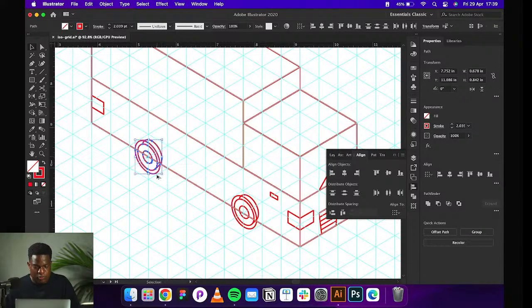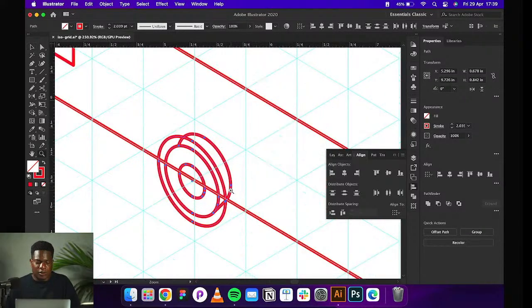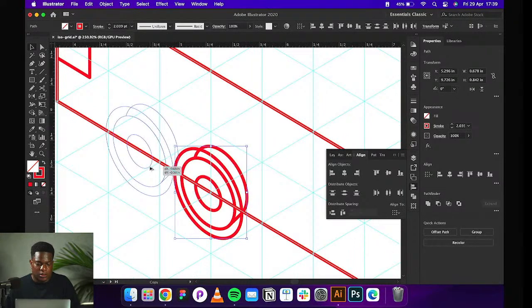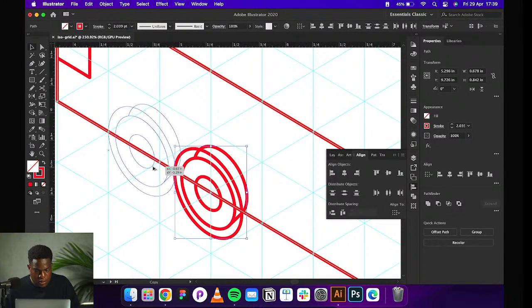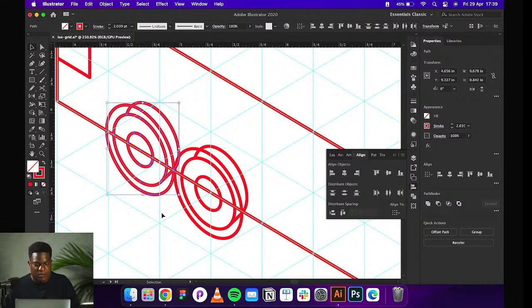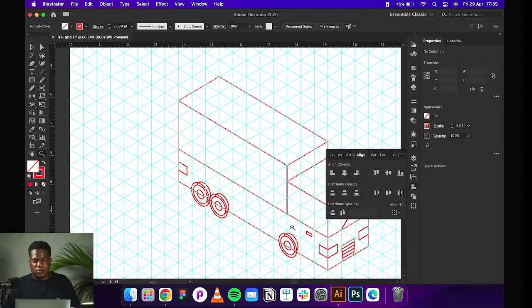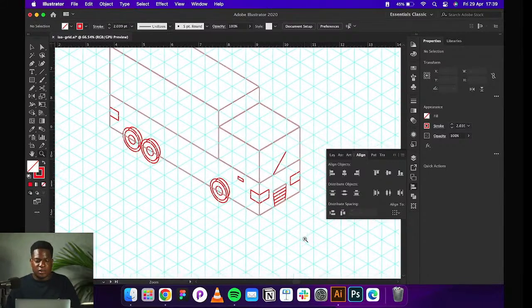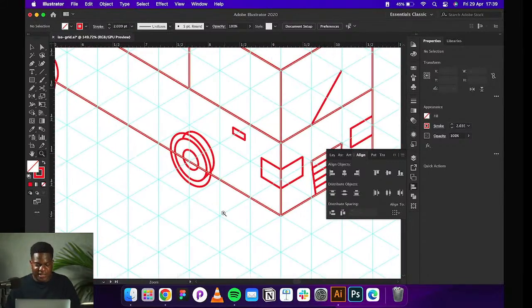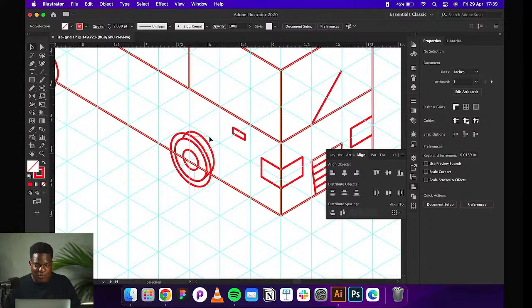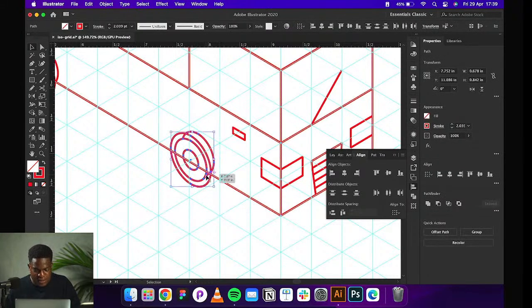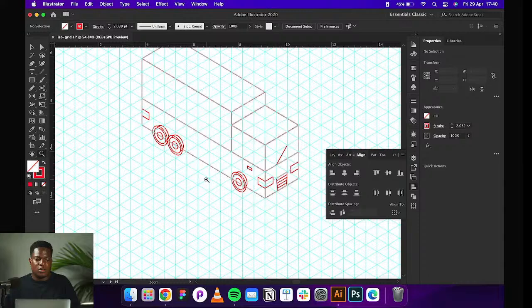I add one tire here. Usually at the back of trucks there are 2 tires, so I'll add another one here. Let me take this to the front a bit. It seems as though it's far away from the cutouts for the tire already.